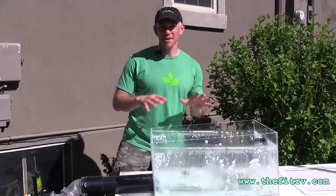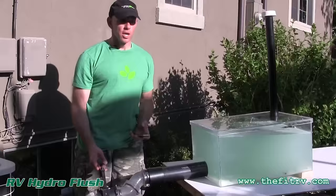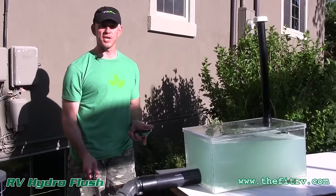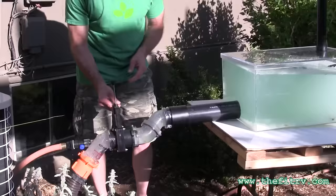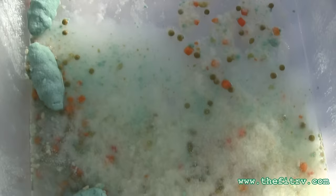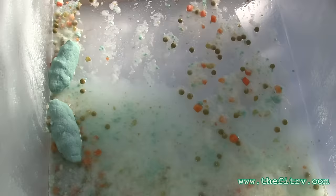That does it for the Sewer Solution. After cleaning up, we're ready for run two. I've got the same mixture in the tank the same way, a three-inch hose hooked up, and the RV Hydro Flush connected. We're going to dump with the three-inch hose and then hit it with the Hydro Flush. After dumping, all the large floating material got out but the stuff that sank to the bottom is still sitting there — there's a bunch of muck at the bottom.